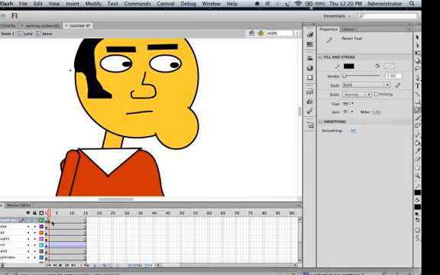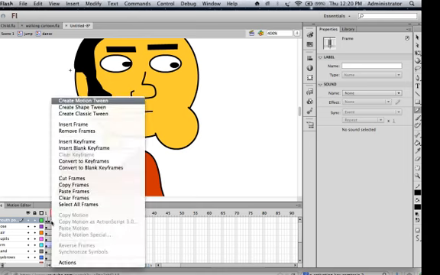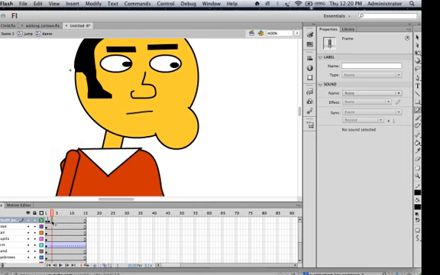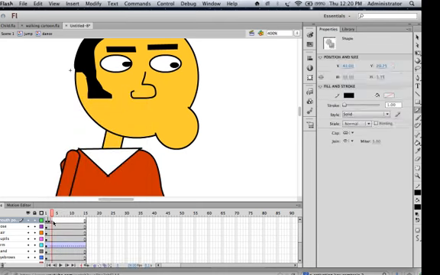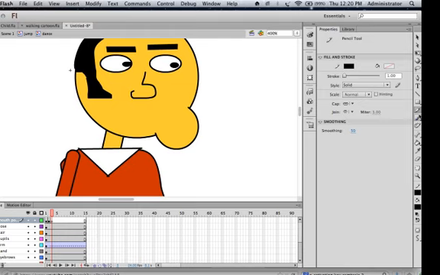Okay. Now I'm going to go to the third frame of the mouth poses. Control click, insert keyframe. Now on my third keyframe, delete the previous keyframe and draw my next pose, which is going to be an ooh sound. That's just a smaller, tighter version of the ah sound. And I'm going to use the fill tool, the paint bucket tool, to fill in with black.